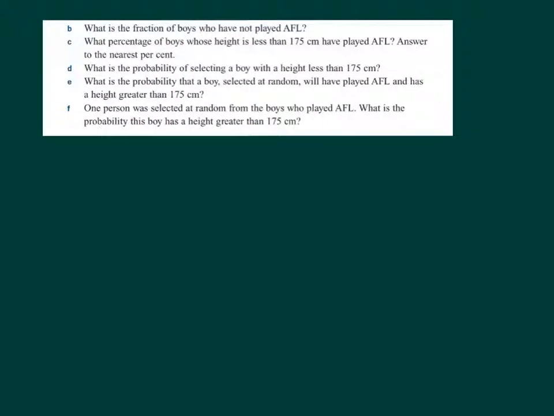What is the fraction of boys who have not played AFL? Well, let's go back and have a look. For part B, I think we found 90 boys out of 150 did not play AFL. So that's going to work down to 9 over 15. Take out 3 as the common factor: 3/5 do not play AFL. And that means 2/5 play AFL.